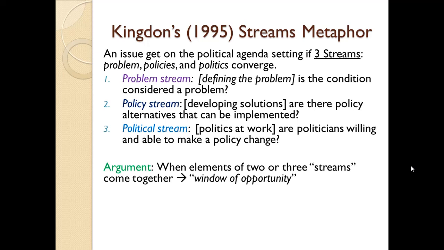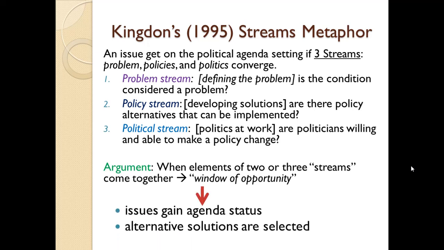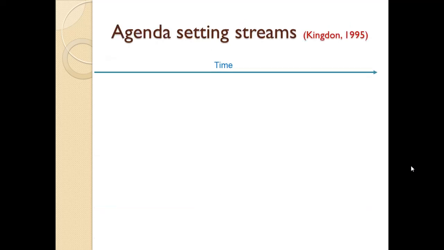there is a window of opportunity that is formed, and the window of opportunity could lead to issues gaining agenda status and therefore can be adopted for agenda setting, or alternative solutions being selected and therefore drawing attention for agenda setting. So of course, like I said, agenda setting is not an automatic process. It takes time. So with time, problems can be generated and socially constructed and interpreted. And if problems are constructed in that case, then they would draw attention towards agenda.